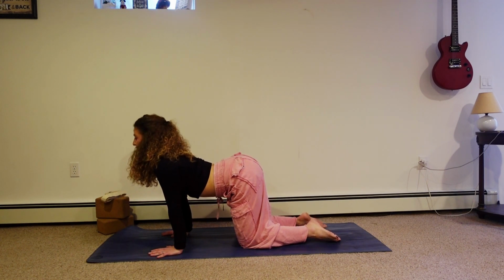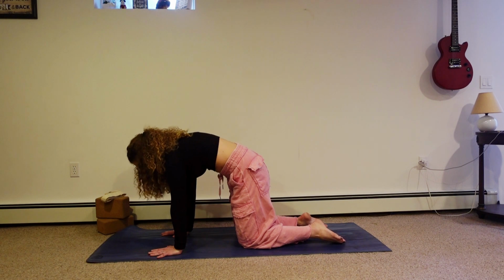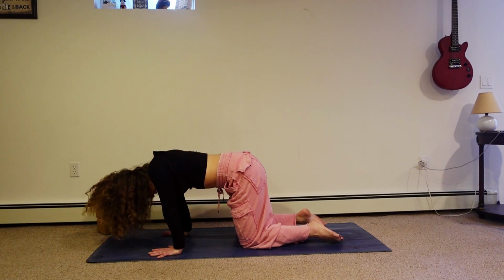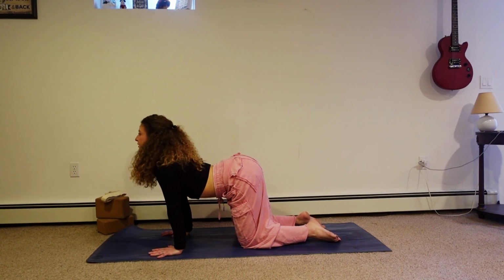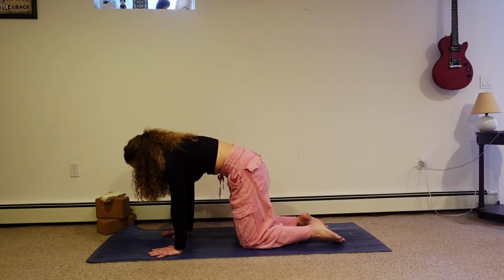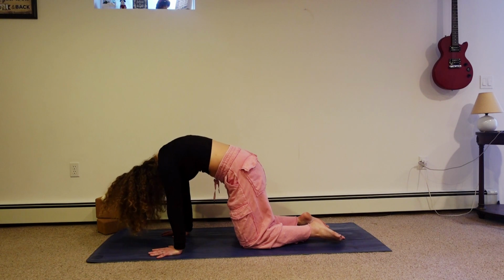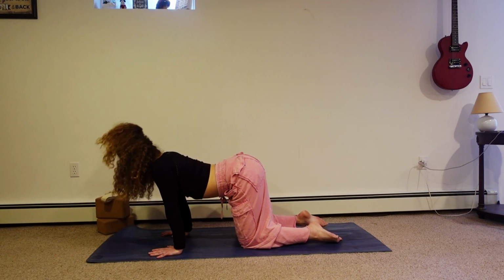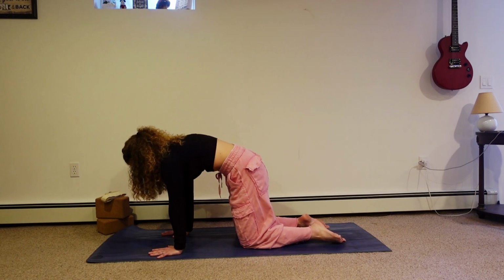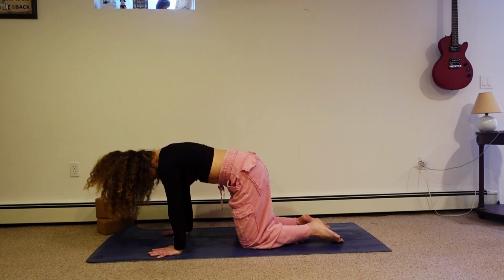Inhale, drop the belly, shine the heart forward. Exhale, round through the spine, tuck your chin towards your chest. Inhale, drop the belly, shine the heart forward. And exhale, round through the spine, chin to chest. One more time. Inhale, drop the belly, shine the heart forward. Exhale, round through the spine, chin to chest. Inhale to a neutral back.